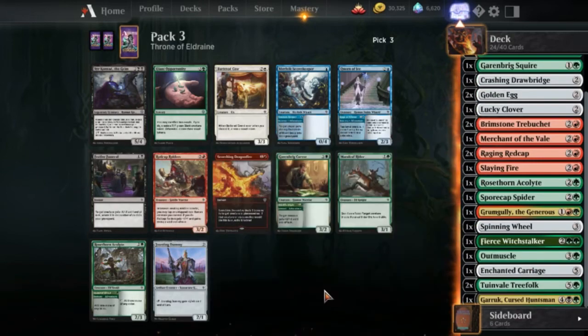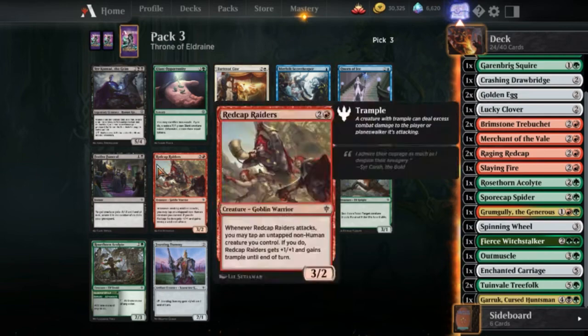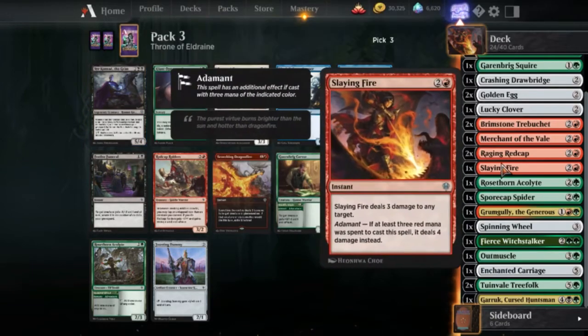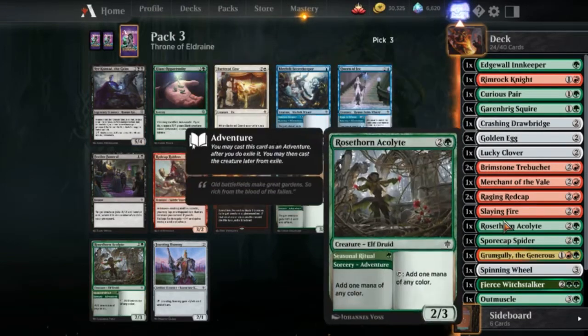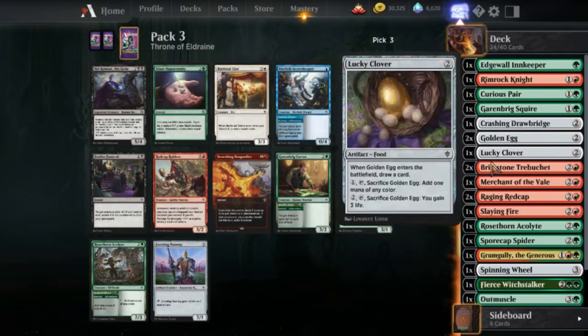Probably not, right? Although, there's 1, 2, 3 cards I wouldn't mind wheeling out of this pack. Sir Conrad is very easily the best non-rare in the set, and just kind of insane. I don't understand how this card got to be printed as an uncommon. Just kills everybody. The problem is it's double black. Lucky Clover can make double black with Rosethorn Acolyte, but I'm still not convinced I'm playing Lucky Clover here. I'm just keeping it for considerations.